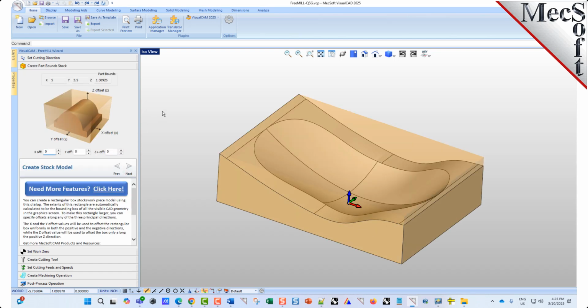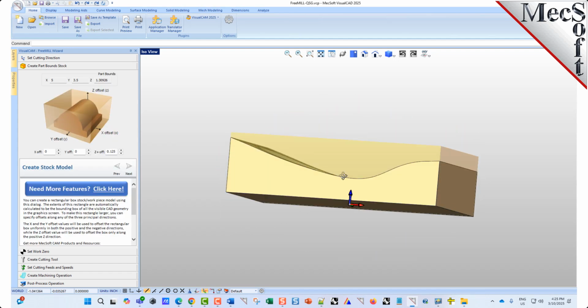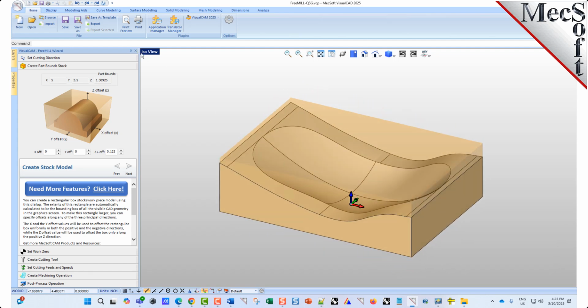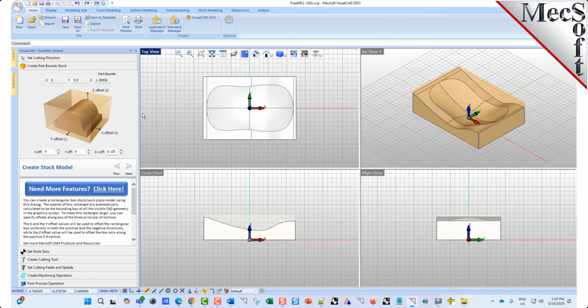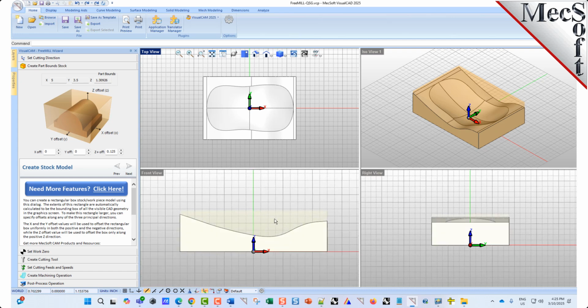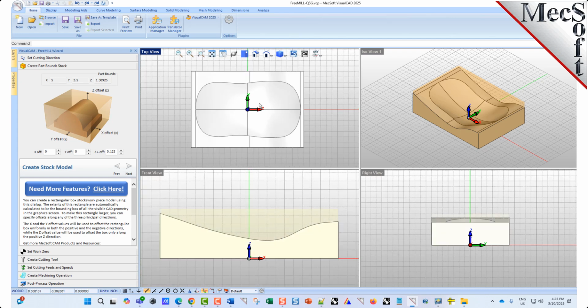Here you have different options for creating your stock box. At the top, you see the dimensions of your part. So you're going to need a stock at least this size, and you can add offsets to this part stock dimension. We're going to add some to the top, and you'll see that it added some up here. If you want, we can do a multi-view layout of this, just to give you an idea of what it looks like both on the top and on the side as we generate this toolpath.